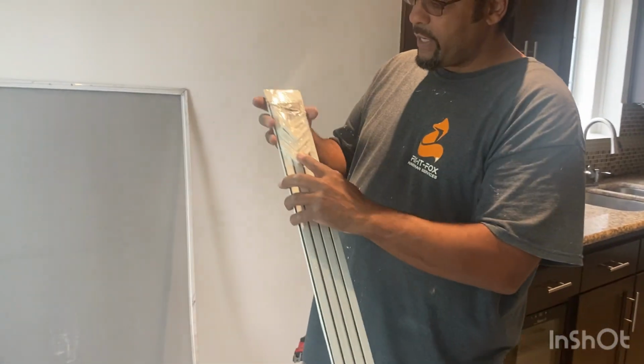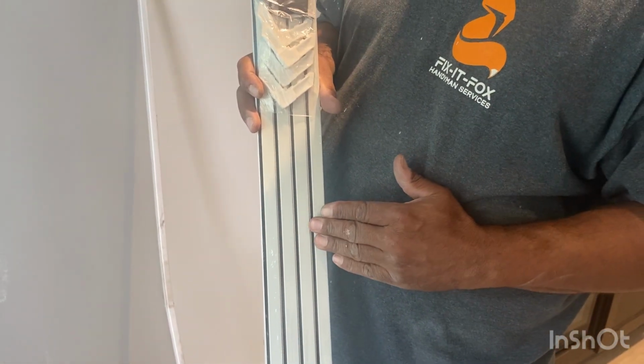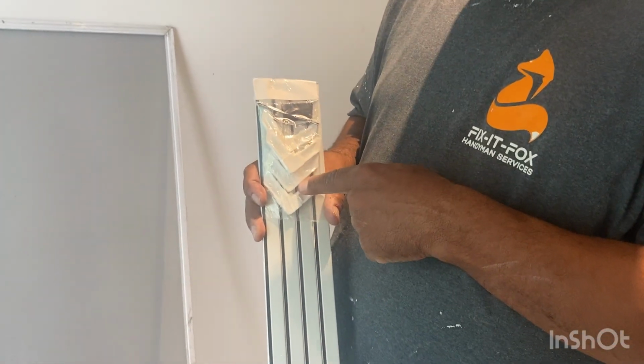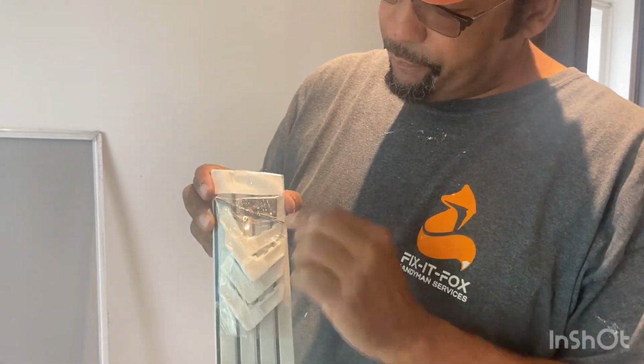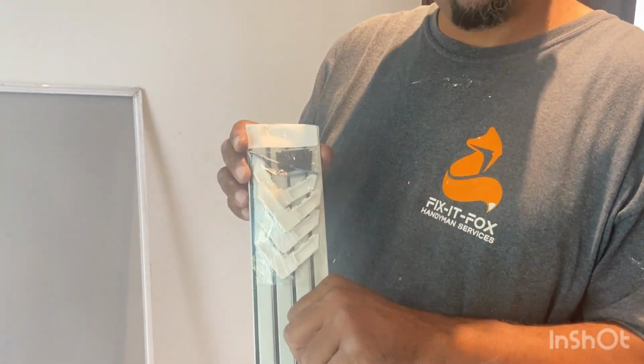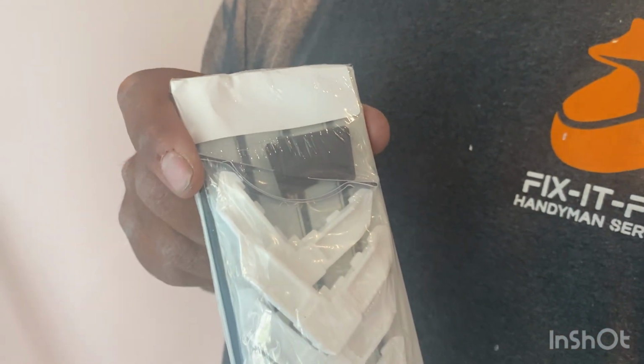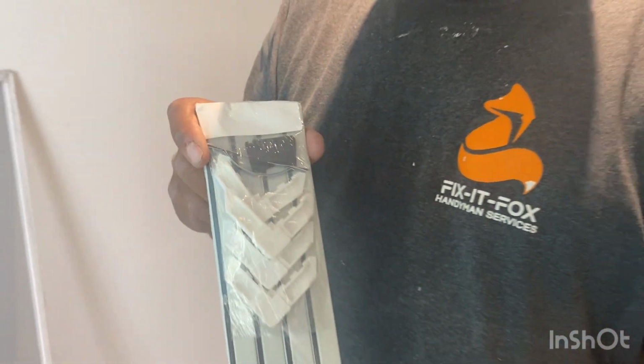And what's great about this is not only does it come with the aluminum channels, but it also has what's called the spline on the inside. This spline holds the screen material into the channel of the frame, and then these connect your pieces at right angles, so they go like this, and they fit into the ends of the frame. And then here's a springy clip thing that helps the window stay in the window frame when it's windy. And then finally, here's some little black tabs that you can use to pull your screen out of the window when and if you ever need to take the screen out.